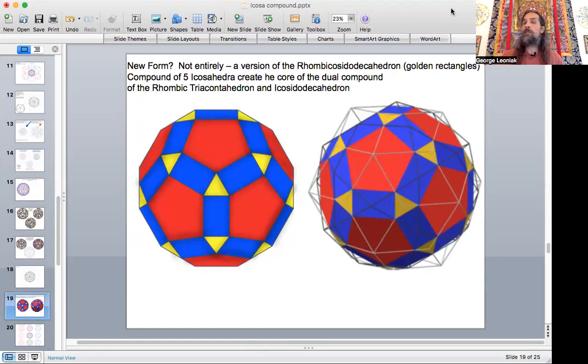And I don't know if Kepler discovered all 3, but Kepler definitely discovered at least one, because they mentioned Kepler's 1617 book, or around 1618, the Harmonices Mundi book. He mentions on that site, they talk about this version of the Rhombic Icosadodecahedron. And this one was different than the others because this form, now this is the same form.